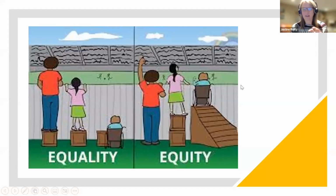So yeah, sorry about the blurry image, but I kind of use this to represent equality and equity. We talk a lot about equality, but actually what we're looking for is equity. We're looking for the experience to be provided that allows neurodivergent people to have an equitable experience. An example that I'll often use for this is that in application processes, things like having the questions in advance is absolutely crucial for neurodivergent people. And when I say in advance, I don't mean like an hour before. I mean, when you say you've got an interview, here are the questions. It's so important, and it makes the difference between that neurodivergent person being able to access an interview and not. So often people will say, but that disadvantages people who haven't got the questions.